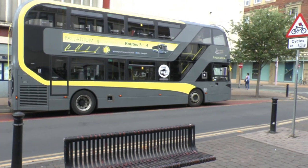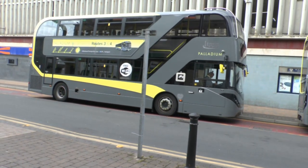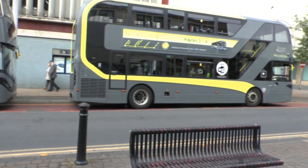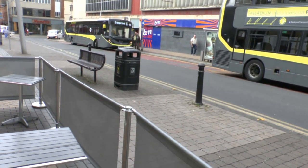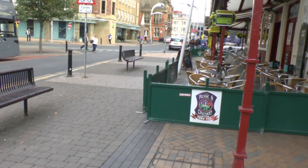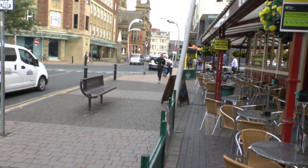Now, what will happen is the routes 9 and 14 can be caught at the Central Library, Queen Street. So if you want a number 9 or a number 14, please don't come here, but make your way to the Central Library, Queen Street. Now, that leaves the little decker there, the number 6. What happens with this number 6 is it simply moves up to the council office area and that police counter. There's a bus stop right outside the police counter, and this is where the number 6 will start and leave from.